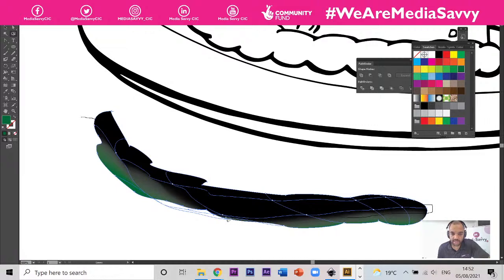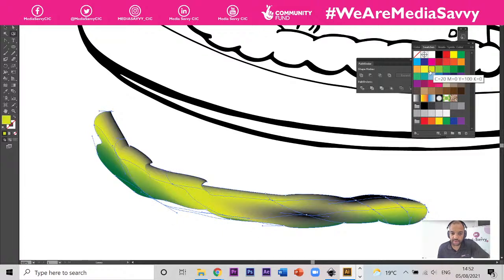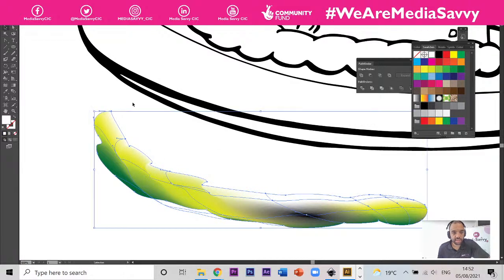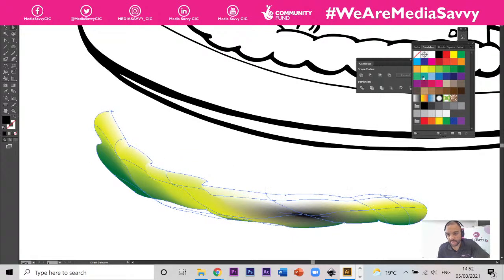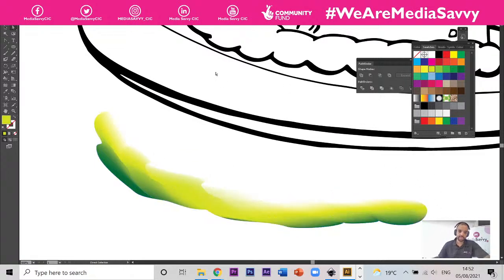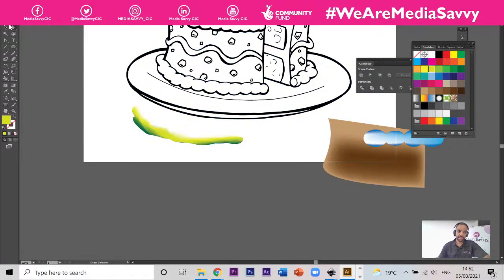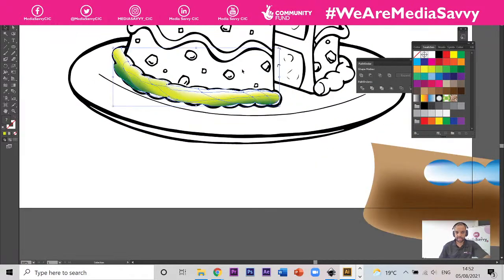All I'm doing here is just drawing around the shape and selecting the points, the nodes, these points here that I want. There we go. And then select some other nodes from the top here, and then we'll go white with that. Okay, we've got a node here that we need to change because it's still black. We'll give that color. There we go. All right, so we're getting there with that now. Then we can click our selection tool here and then position that where we want it to go. That looks quite good actually.